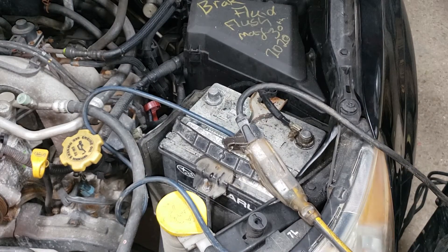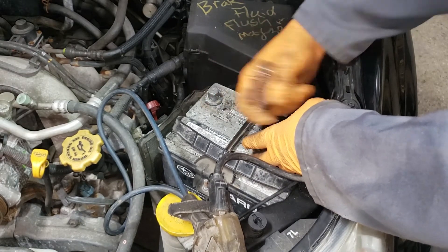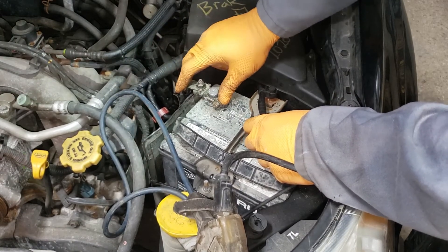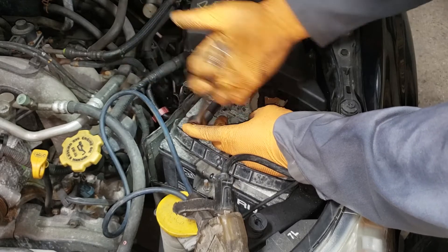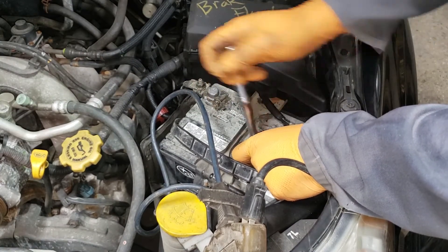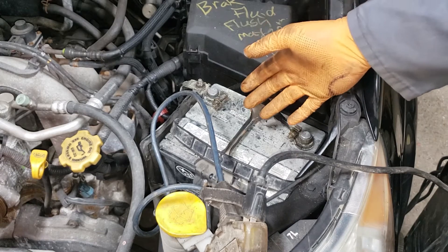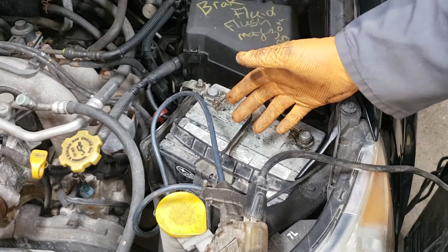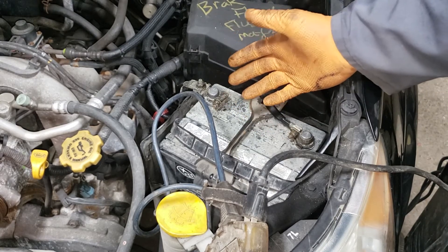Verify that your key is turned to the off position. Disconnect the negative terminal, connect your positive terminal, tighten it up, and then connect your negative terminal again. That way, if there is a spark or something left on in the car, the chances of a spark on the positive terminal is highly unlikely. The reason this is important is because whenever you charge a battery there is a certain amount of hydrogen gas that is produced naturally because of the charging process. So if you do have a leak, the chances of an explosion when reconnecting on the positive side is extremely high.